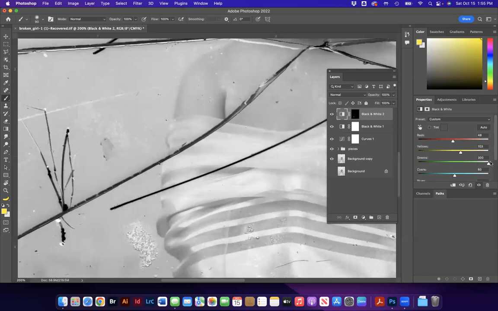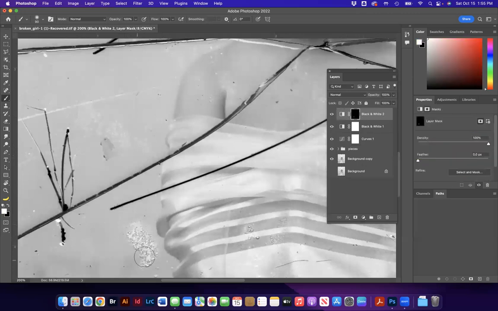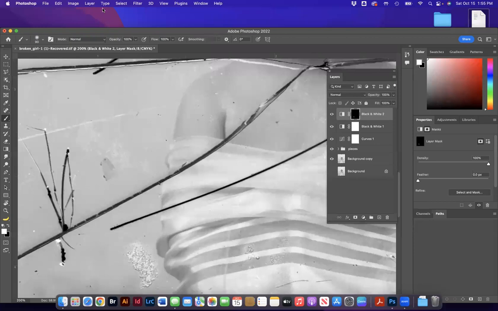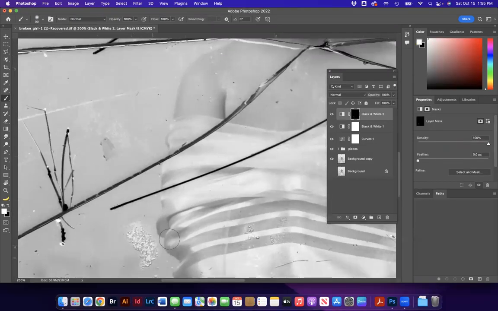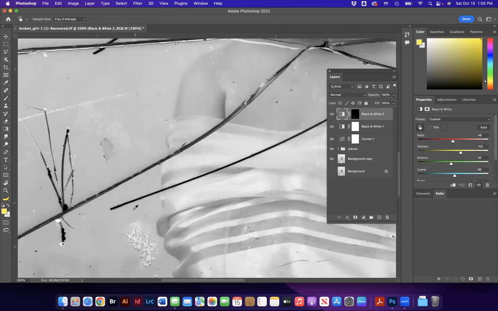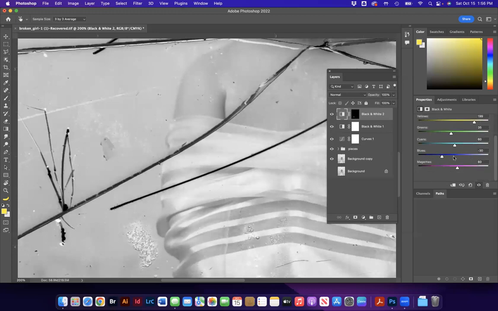And then we can use these colors. See about getting rid of it. Make sure I have my pencil. We might not be able to use the slider to get rid of it, but we might be able to use the slider to make it better. If not, then we can always retouch it.